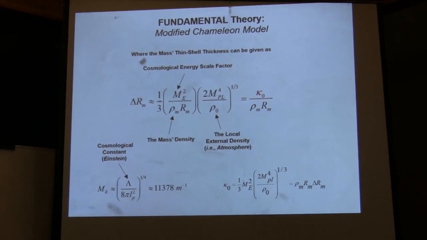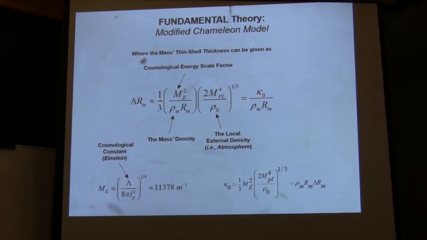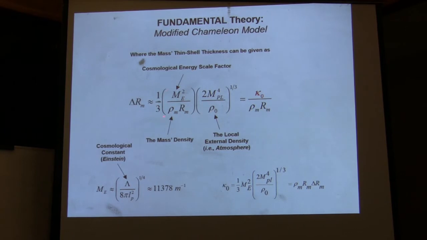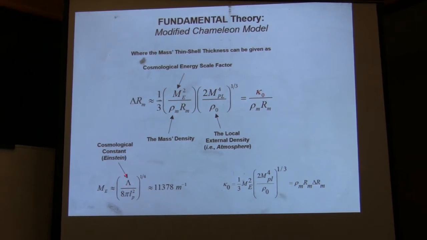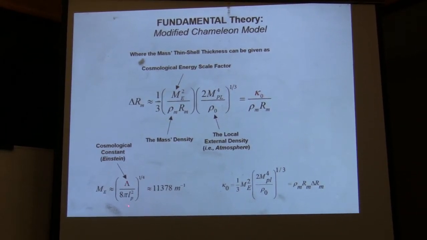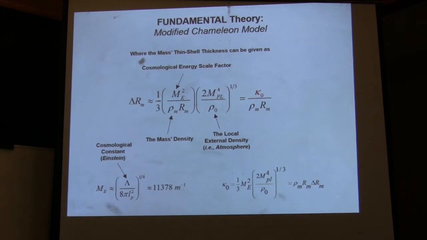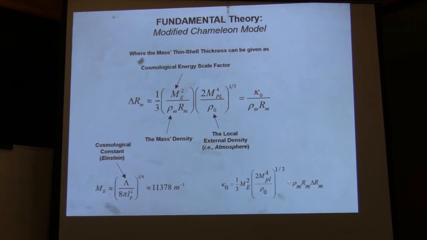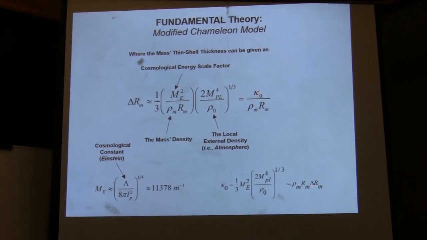Going a little further with the development of the equation, going back and taking the parameters in the chameleon model, you can write the thin shell in this form, which turns out to be what's called a cosmological constant. It's the ratio of the cosmological constant over the square of the Planck length to the fourth root, and it's just a constant value. And then in the paper I'm doing, I convert all this mess into one little term, which I'm calling K0. So your thin shell basically is K0 over the density of your matter field and the radius of the matter field. And then you can see that this K0 is just the density times radius times the thin shell thickness.